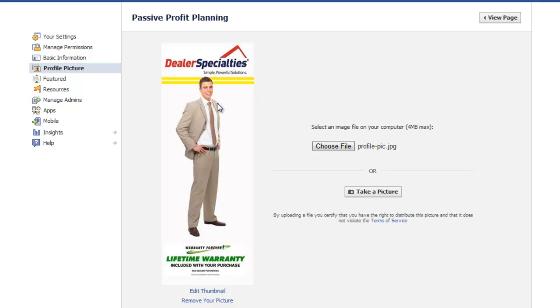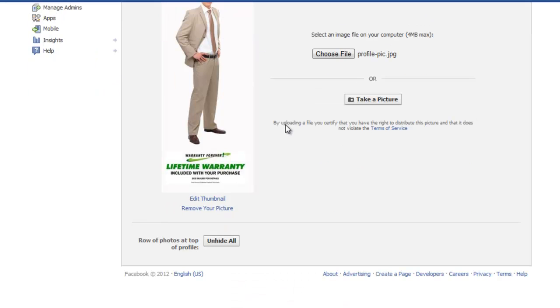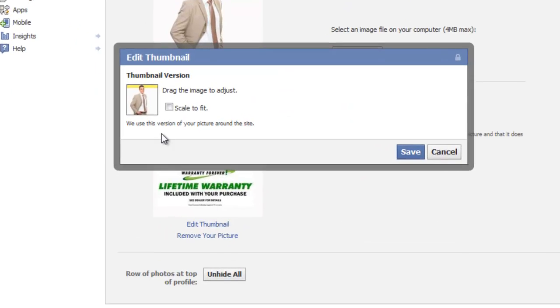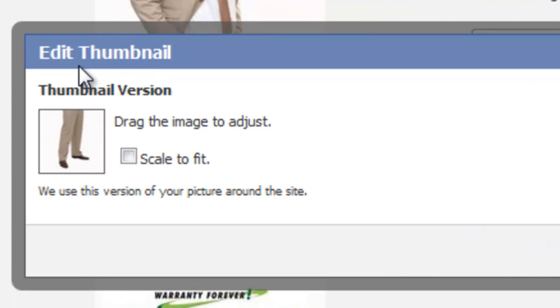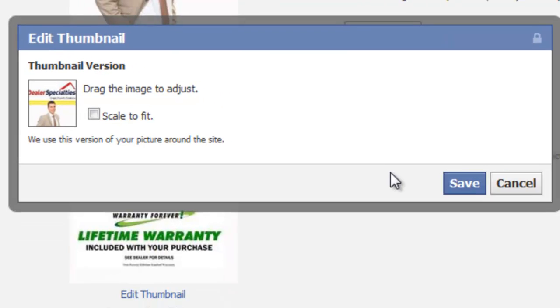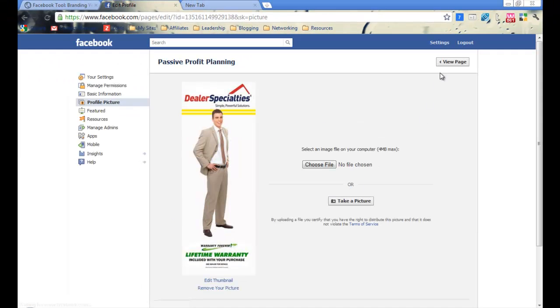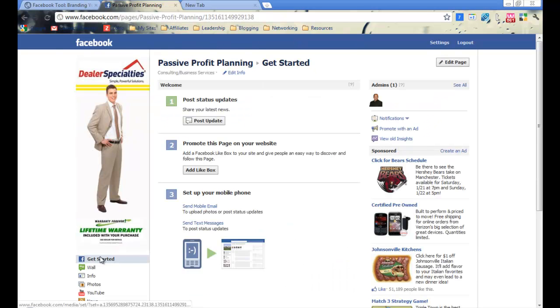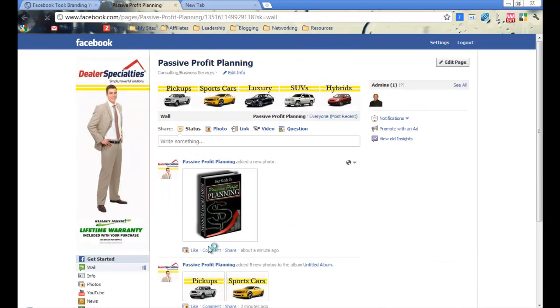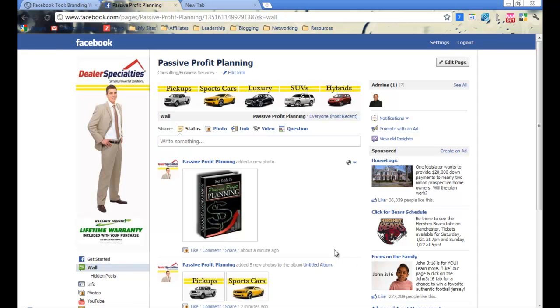And when I upload it, before I go back and view page while you're here, click on Edit Thumbnail and make sure that this picture is showing where you want to show for your thumbnail when you make posts or anything like that. That's what people are going to see. So we'll put it there at the top of the picture. Click Save, and now if I go back out to View Page and go to my wall, you'll see that the pictures are all there and line up, and your page is now branded. So it's as easy as that.